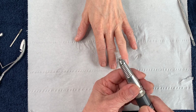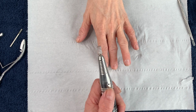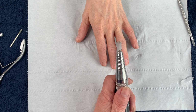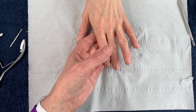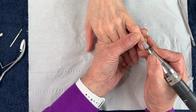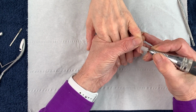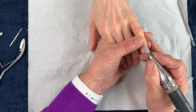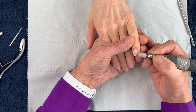So now I'm going to put this fine sanding band on, and this is a 180 grit or above. Switch it on again. Again, we're not going to run it fast like this. We're going to take it nice and slow because we don't want to damage our client's nails. So basically, all we're going to do is go around the back like this. And you can see there's no damage to the nail because we're just going nice and slow with the speed. And we're going to remove all traces of skin off the nail plate. So we just go like this.